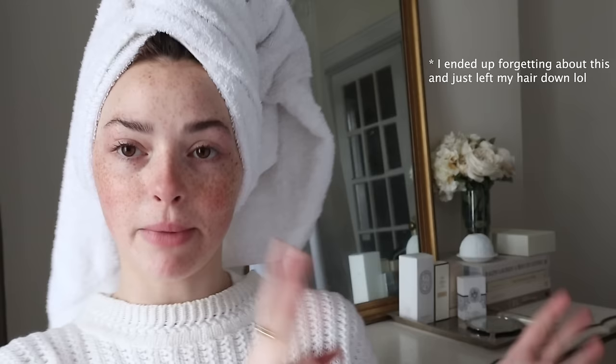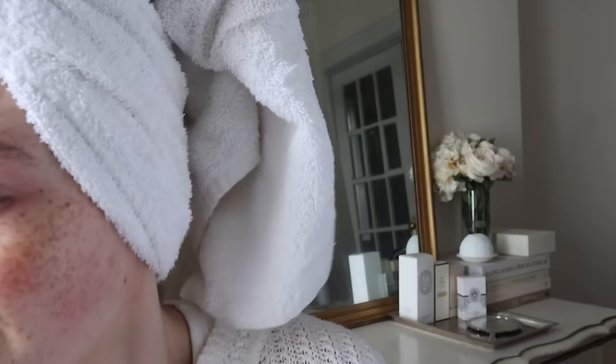For my hair I'm inspired to do hot rollers today — just a messy little throw-up style. I'll put my inspiration on the screen. I feel like I never use my hot rollers but my hair always turns out my favorite when I use them. I have them heating up right now. This morning I just got a box from Westman Atelier — I'm so happy they sent me a little box with more than the two things I asked for.